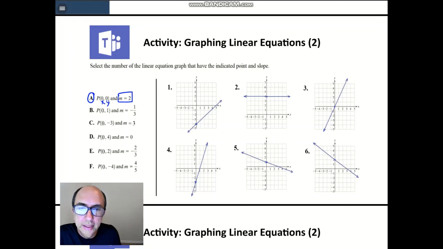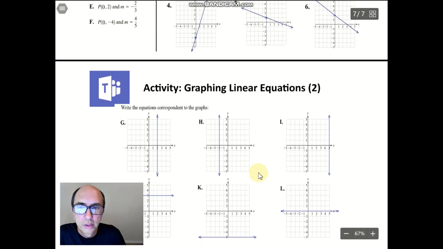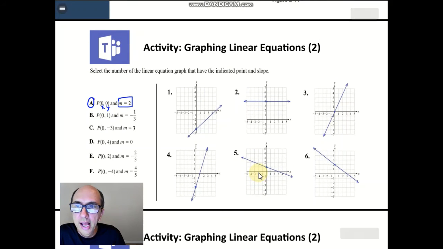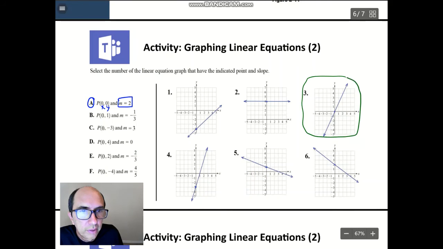Well, what I suggest is that you get a piece of paper, try to draw the graphic, and then you compare and find out which one represents this combination of points 0 and 0. The graph passes through this point 0 and 0, and has the slope m equals 2. Actually, if we check it out here, we're going to find one of the graphics that passes through point 0 and 0, the origin.